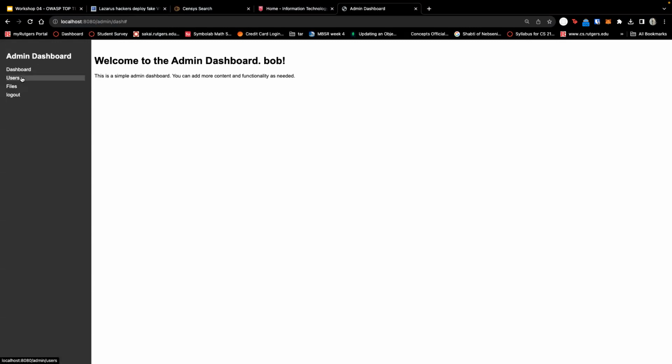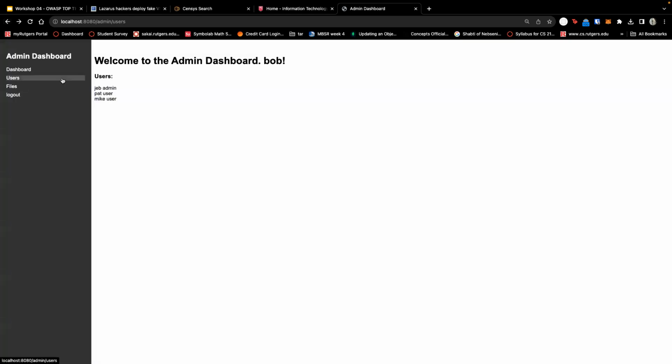Not just that, he's able to get the users, and you can see that there's a bunch of users on the site. But when he tries to click files, he's unauthorized, right? So this is an example of broken access control where half of the site works, but another half of the site doesn't work, where it wasn't supposed to work at all, right?